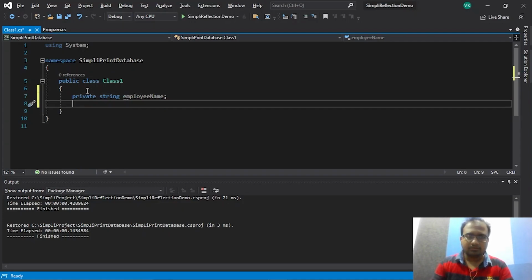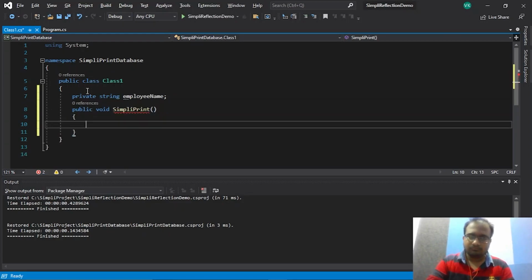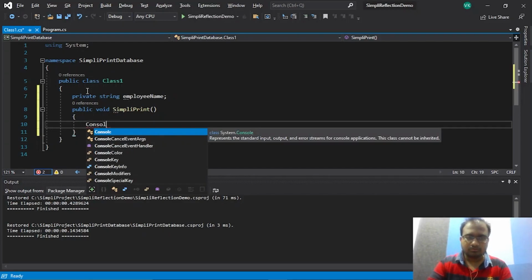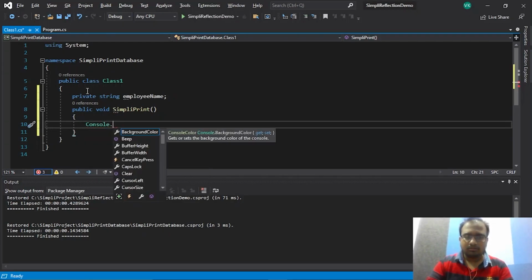We will hit enter. Then we will have a public void SimplyPrint. Then in this we will have a Console.WriteLine.